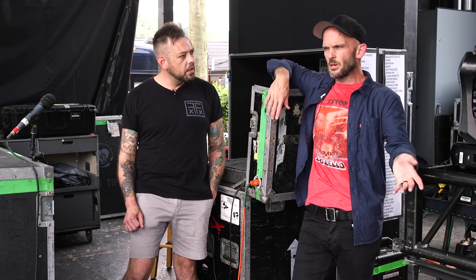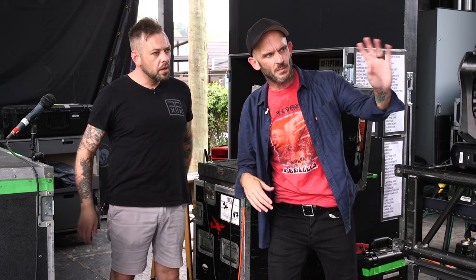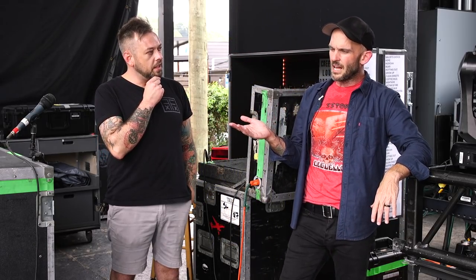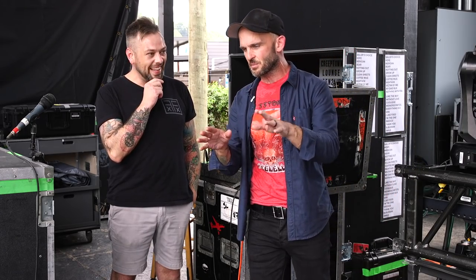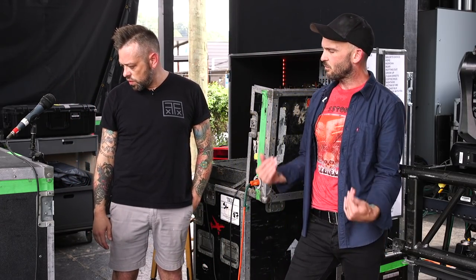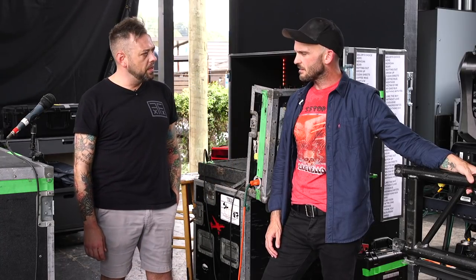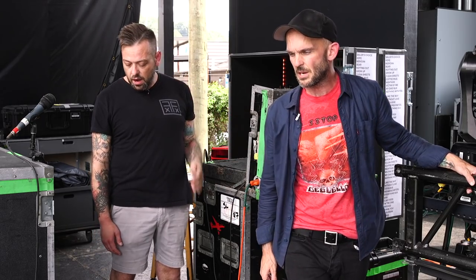On the last rundown we had the RJM Mastermind switching everything, and I relied on my guitar tech Jeff Bilson a lot — he knew where the switches were. But I was like, you know what, I'm going to put pedals in front of me like a normal human being. So now I have a very small pedalboard. We do have the Shure UR4D wireless system — it's amazing, never given us any problems. And over here on the rack is the Radial JX44 just for switching.